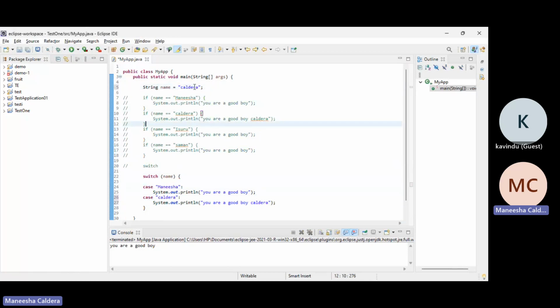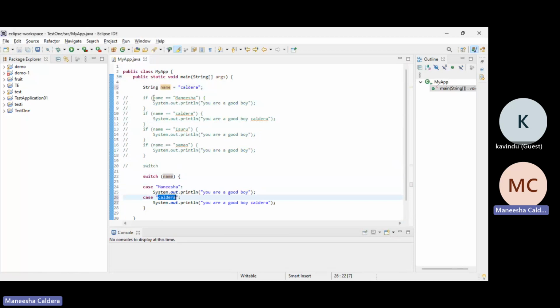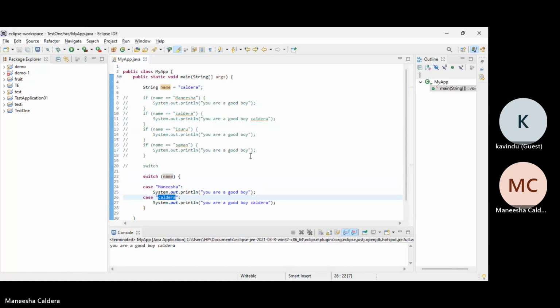Now what would happen? It comes to here, it comes to here, it comes to here, it goes to here and starts execution. So the output should be you are a good boy Caldera, and we'll see whether I'm able to get it out. Perfect. It gives the perfect output without any problem. I'm happy with this.